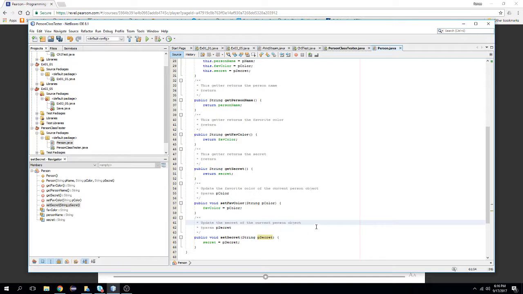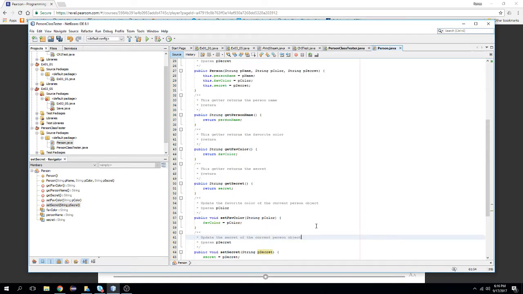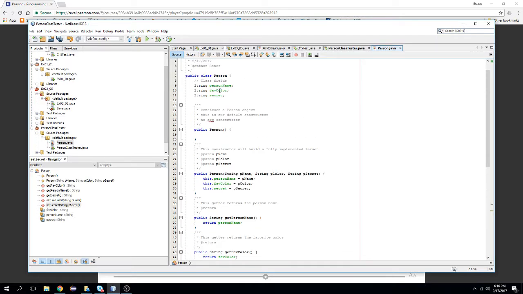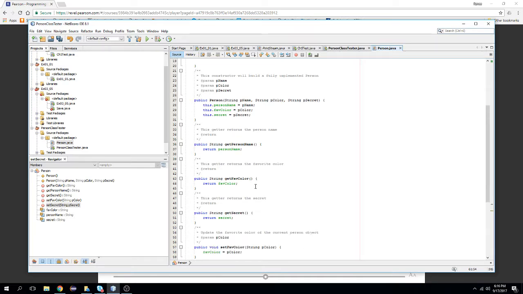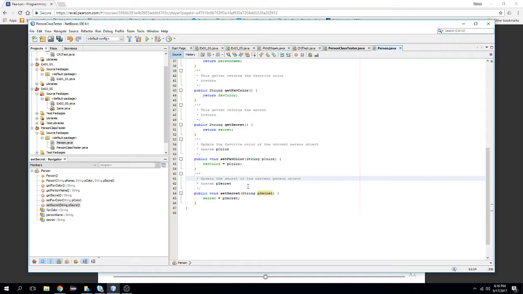All right, so now our class is pretty well coded. We've got our class variables. We have two constructors. We have some getters for our class data and some setters. So we're in pretty good shape.